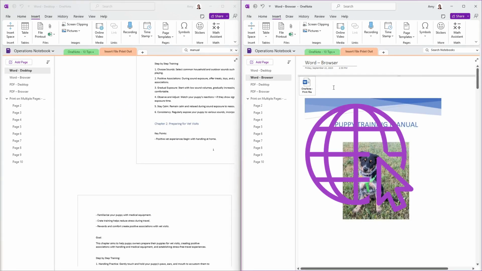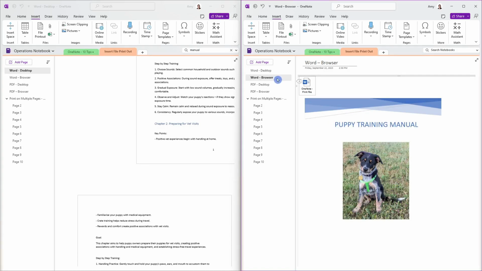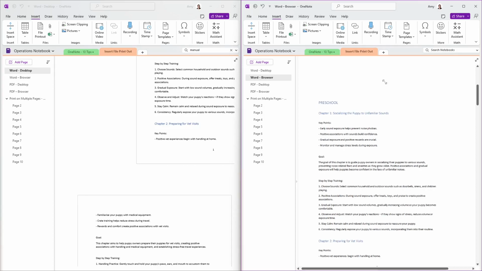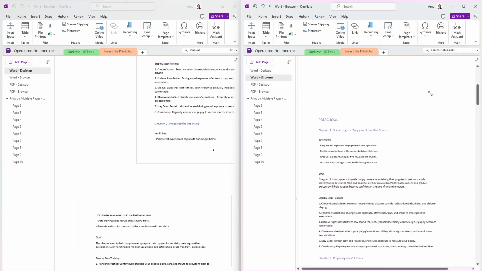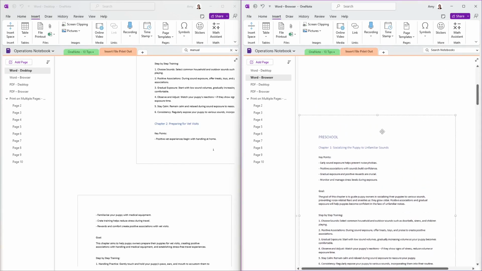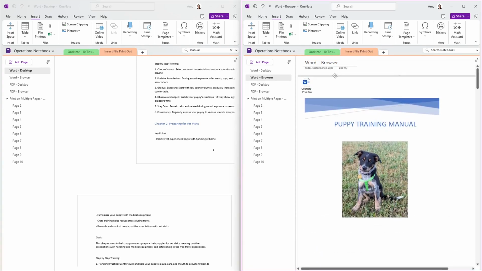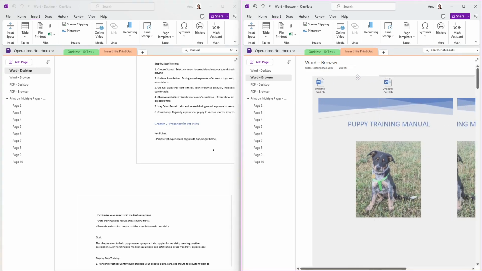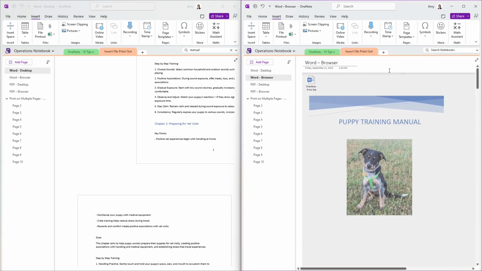So I've inserted this document using the browser version of OneNote. However, I currently have it open in the desktop app. So you can see here that I've got these pages printed out, and I can once again easily resize, but you're going to notice that it's also affecting these other ones. So contrary to the desktop version, this has all gone into the same area within OneNote that can easily be dragged or moved around however you like. That's one benefit of inserting it in the browser version.